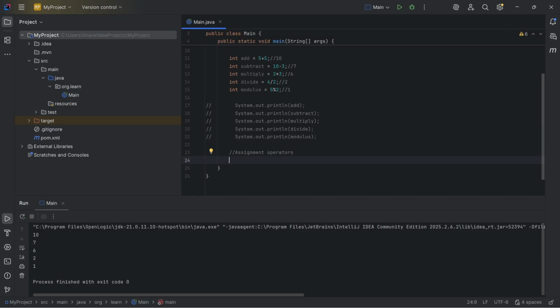So we'll take a simple variable, int var equals 5. This one is an example of simple assignment. The value 5 is getting assigned to the variable named var.